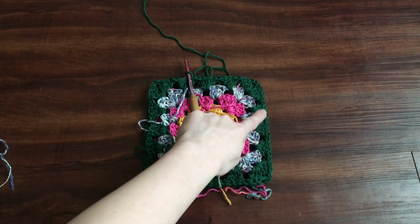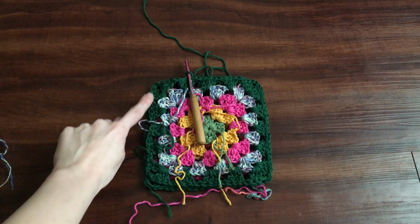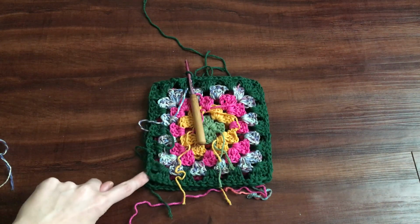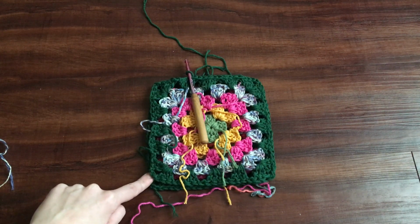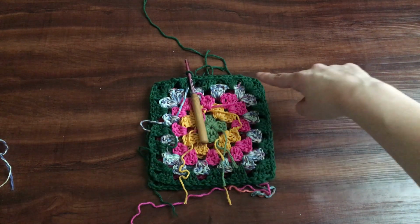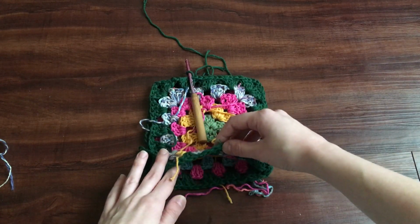So you will slip stitch up through this side, across here, and then also up this side along the edge, and you will stop right here and you will tie off. So only 3 of the sides will be attached, and then up here will be an opening.